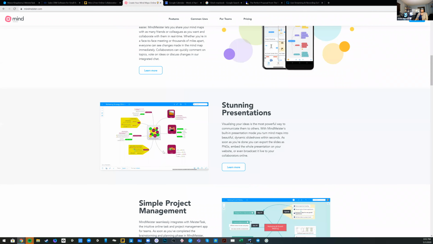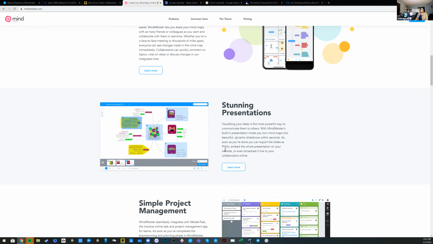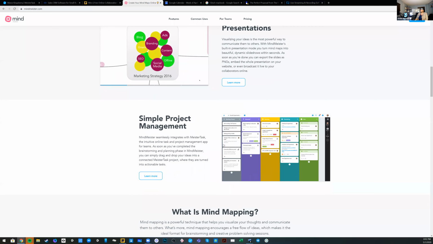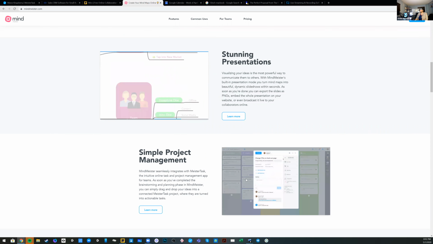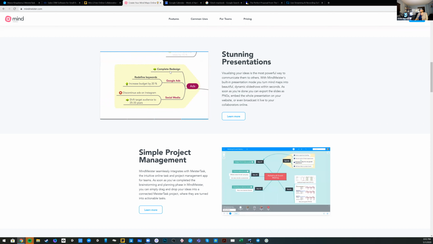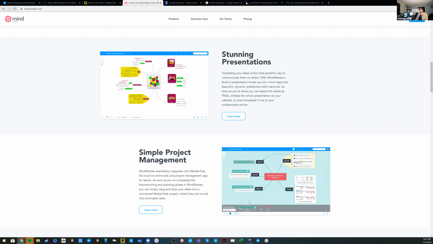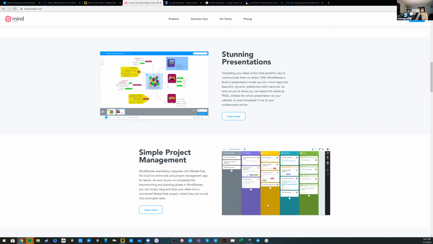Mind maps are fun. I love making mind maps, and I think you will too. So on one of our next calls, we'll probably make a mind map to get you more organized. And then what's great about this particular tool, so you can build a mind map and then turn it into a Meister task board. So this is really designed to be able to kind of flow your thoughts out in mind map form and then assign those thoughts, those ideas or tasks to each individual person on the team.